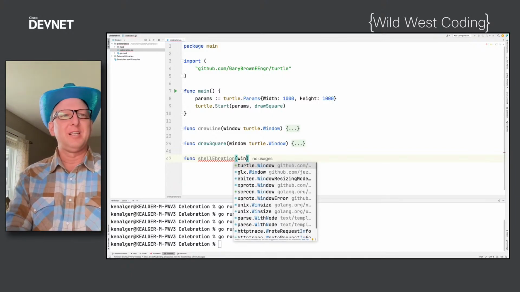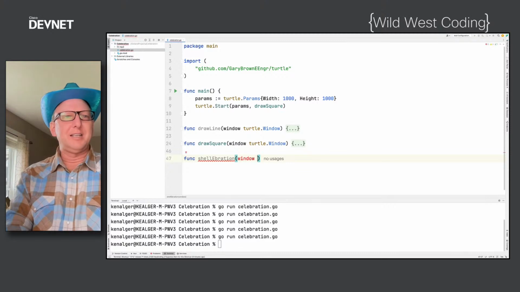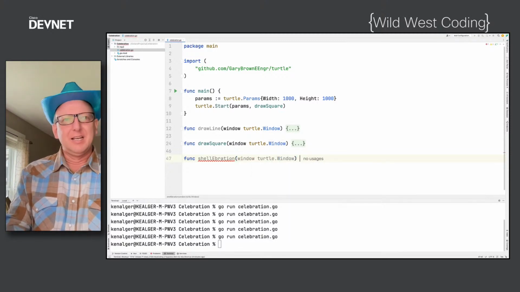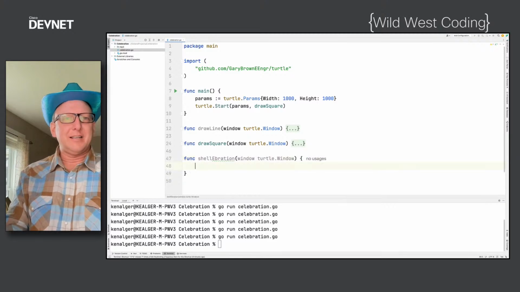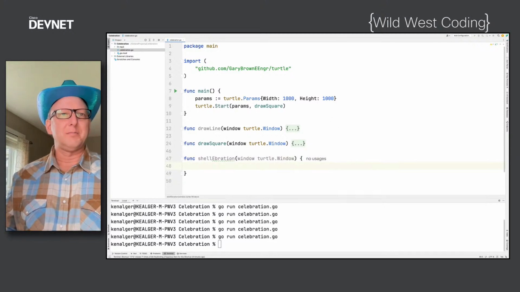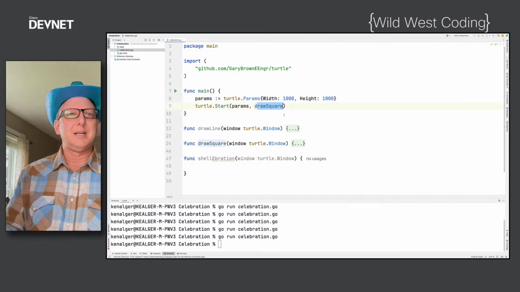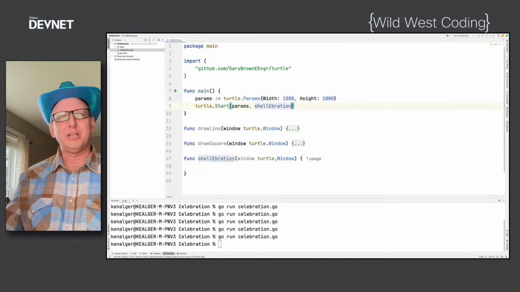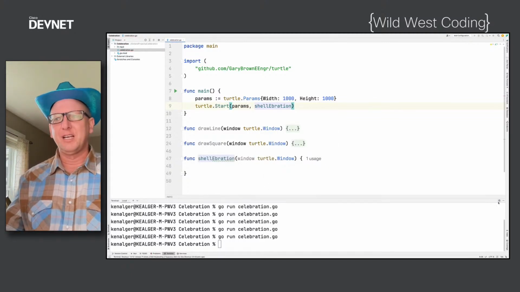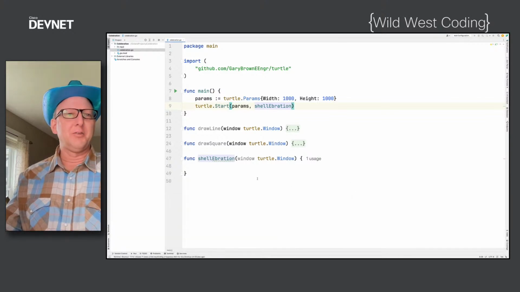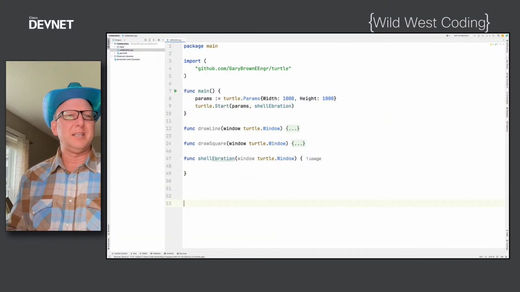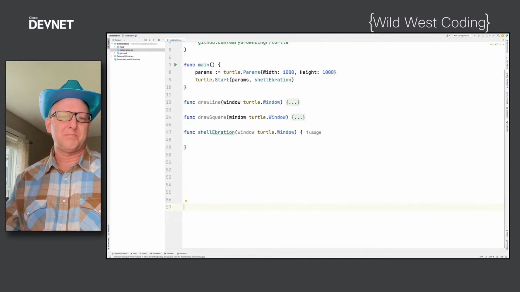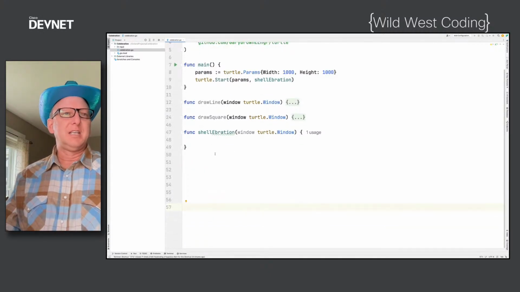Pretty spiffy, huh? It's going to take our window, and it's going to take our turtle in here. And there we go. And we will move this up here to take our celebration function as well. For those of you that haven't discovered yet, I enjoy dad jokes, and celebration seems like a fairly decent one.